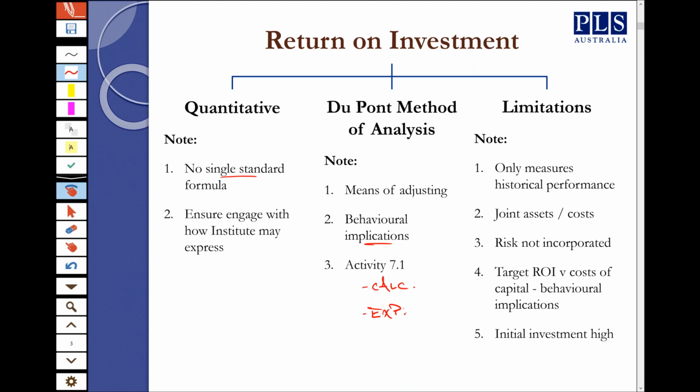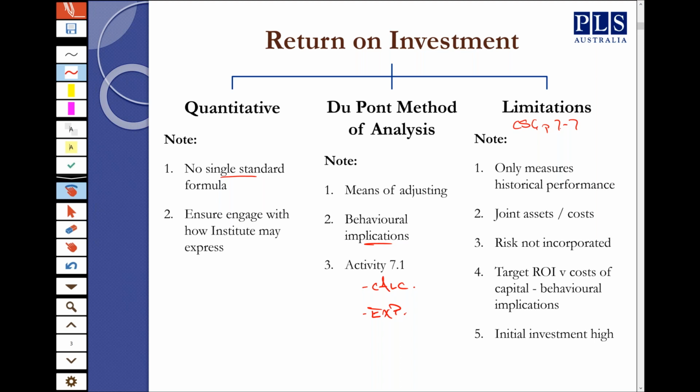And then just one other thing that catches my eye in this area is Candidate Study Guide, page 7-7. They start with a diagram, but then as you turn the page, they explain a whole series of limitations with return on investment. And I suppose I'm looking for that 2 mark question in the exam where you're explaining the weakness of return on investment, if you like. Now, you're going to have to make sure it's specific to the scenario presented. It could well be that you're picking up on the idea that it only measures historical performance, where everything else the organisation is doing is future orientated.